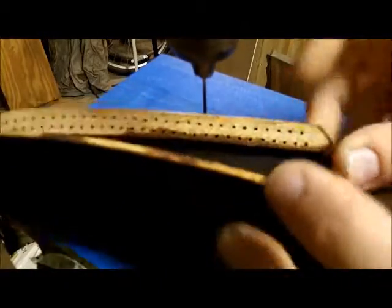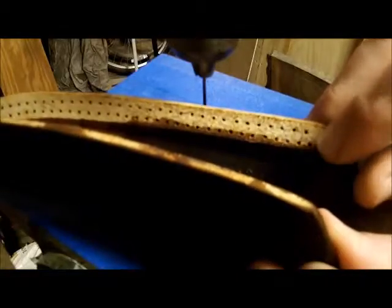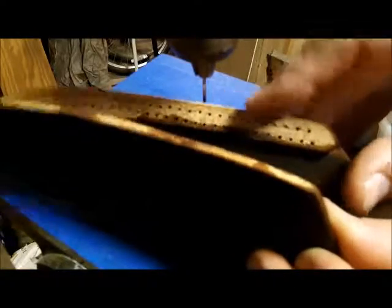That's that. We look at all these holes here, and they're all well within the welt. Because we measured it out and took our time, it's eighth inch, then eighth inch of gap, and a little over eighth inch out here. When we sand that back to finish it, it will be perfect.